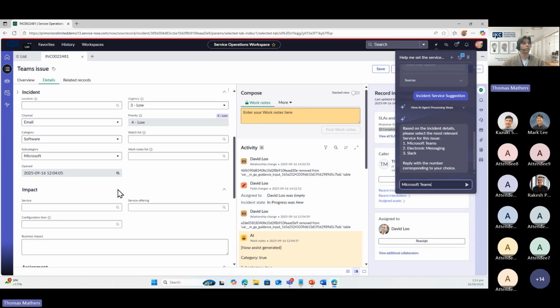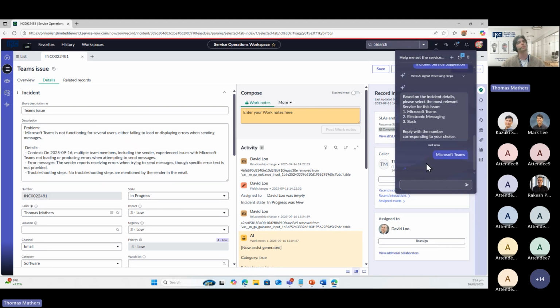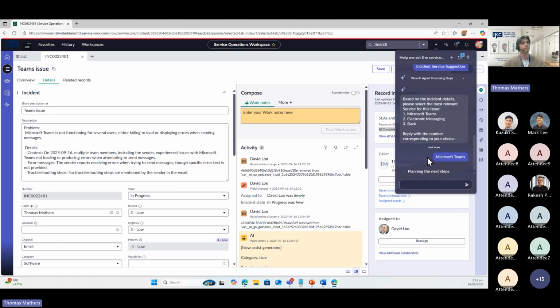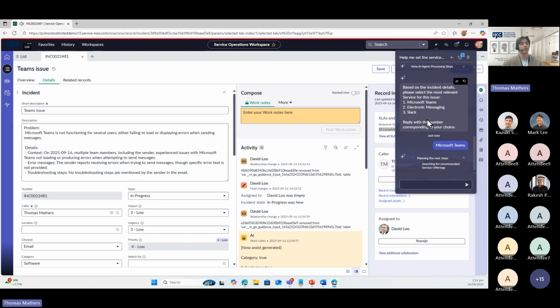In this case, it's a Microsoft Teams related incident, so I'm going to pick Microsoft Teams. And you'll notice that it asked to reply with the number, but it is smart enough that if I just type in Microsoft Teams, it should get the idea.